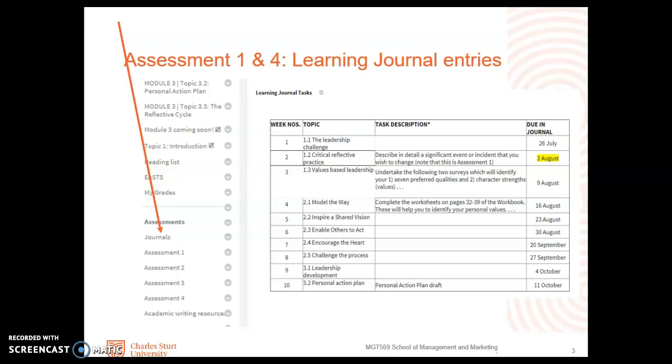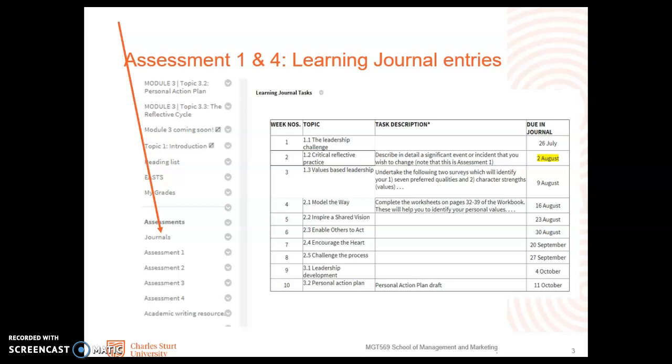However, it is important that you bring in some citations to back up and give evidence to what you're writing about. Provide evidence from your own personal experience, from your work context, community context, etc. Back it up with some citations. That doesn't have to be heavily done, but if you're reading something or there's something in the workbook that resonates, back it up.